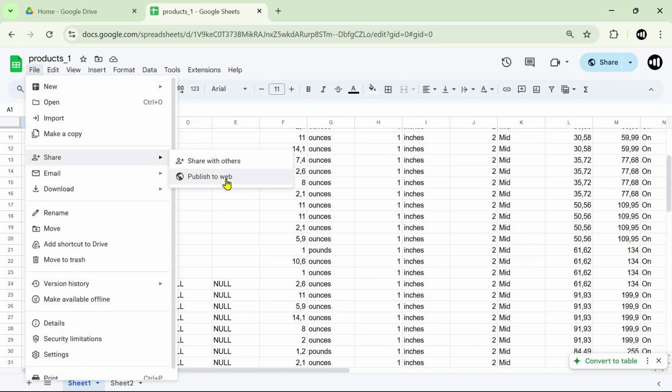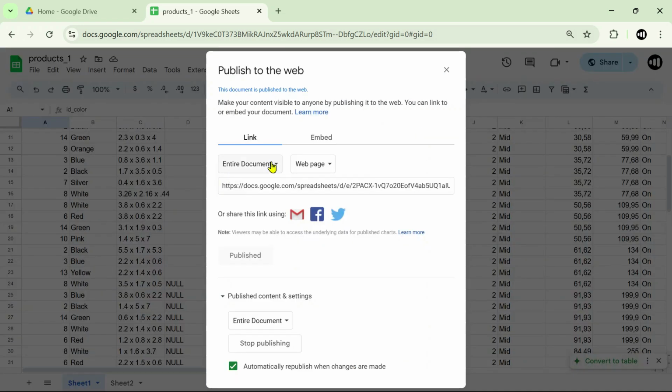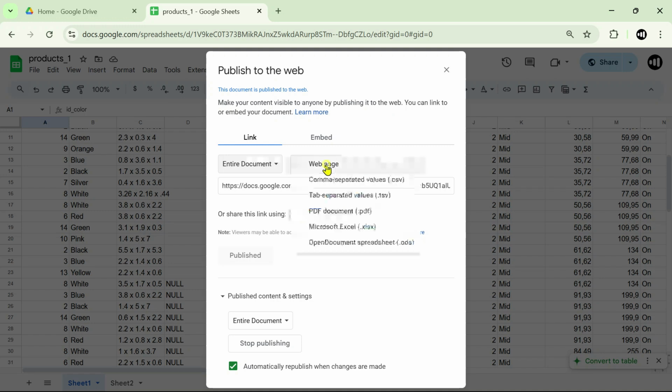When I decide to publish it, I can pick the sheet that I want to share, or I could share the entire document. I could share it as a web page, or as a CSV file, or as a PDF or an Excel file. There are different ways, and each of these choices will give me a different link.